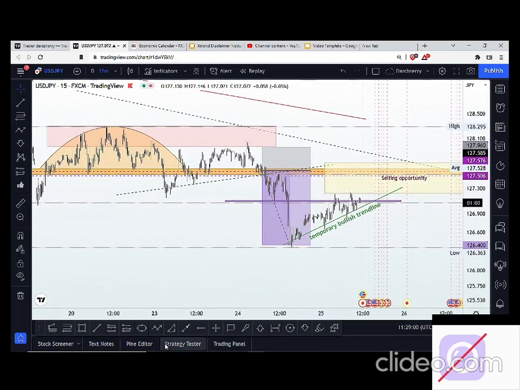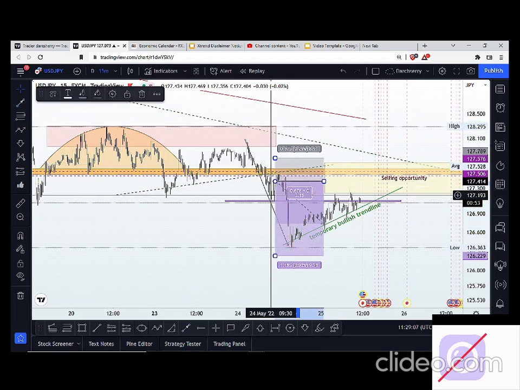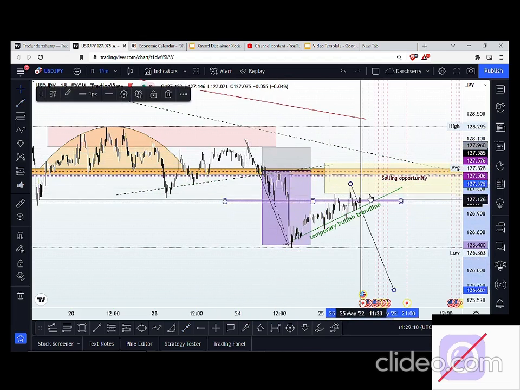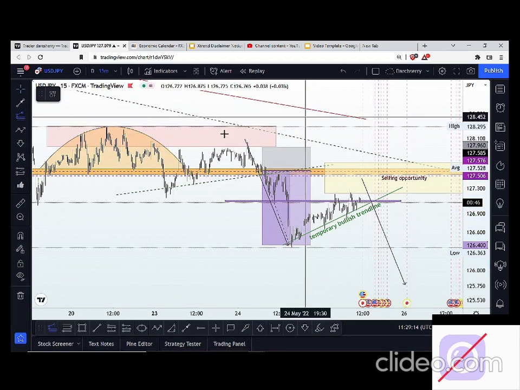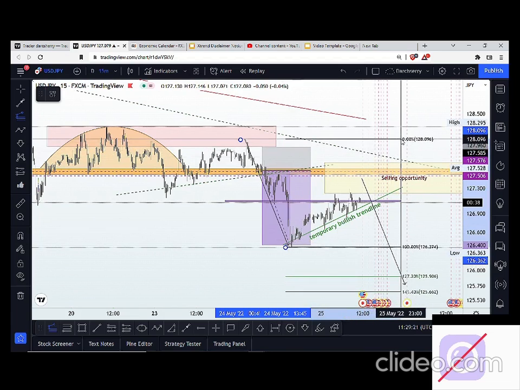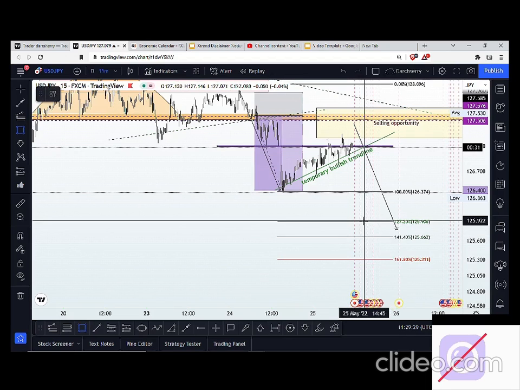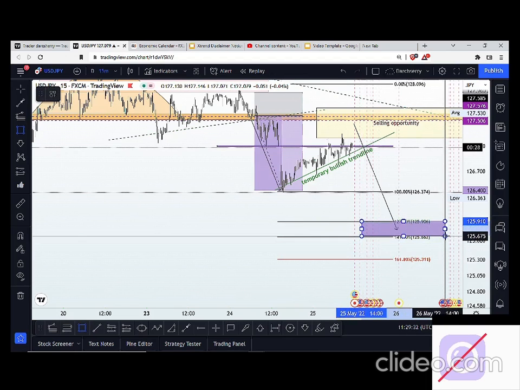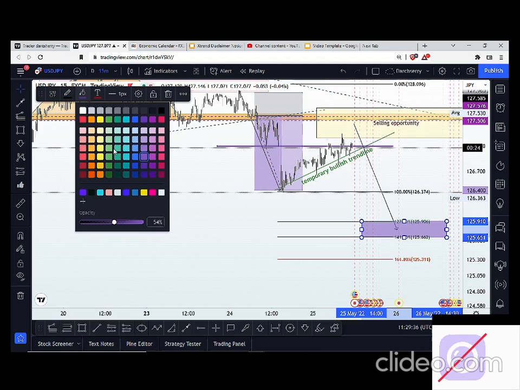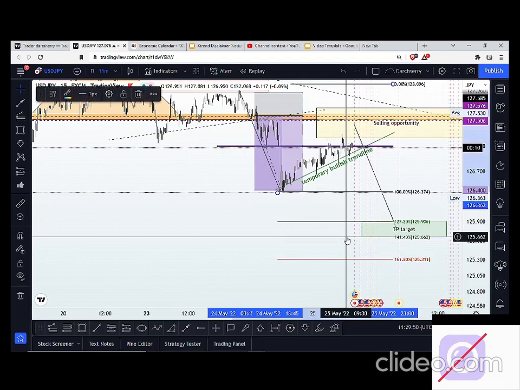Well, we want to project that impulse leg into the future, and we want it to look like this. So if you would allow me, bring out our Fibonacci extension tool and run it through that impulse leg so that we can have an area to call a take profit target going into the New York session. So we should be aiming around 125.9 and 125.6 area as our take profit target going forward. So we have a take profit target here. Let me just shorten it. TP target around here. So that's our TP target going into the New York session.